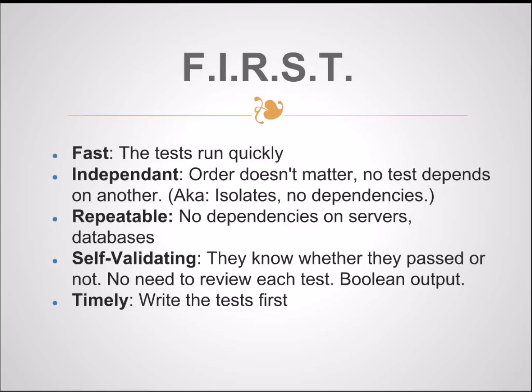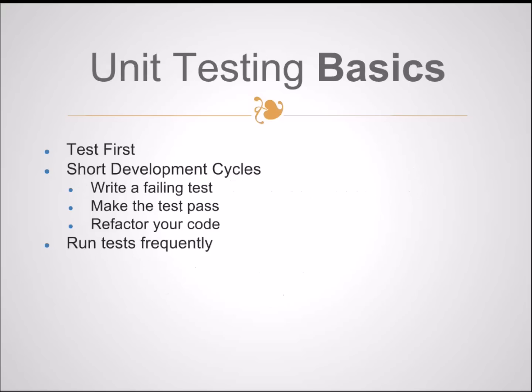They should be self-validating. We should know that our tests passed or failed. We don't have to look at the results, open up some text file and say, did they pass or did they not? And unit testing helps us do that. It makes things show up in red or lots of lines of errors and so on when there's a problem. And then timely, we should write the tests first. This is a key concept in unit testing. Write your test first and then write the method that you want to test. And that's this test first methodology that we've talked about quite a bit.